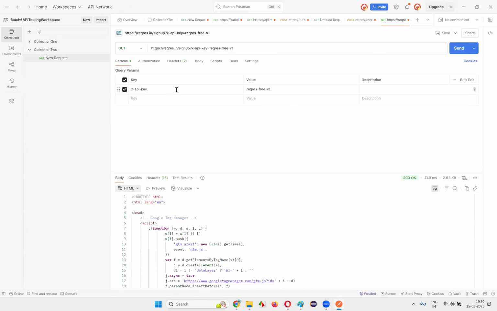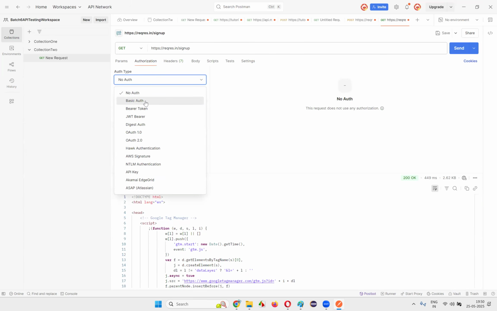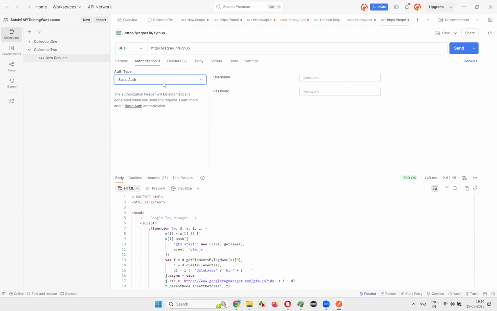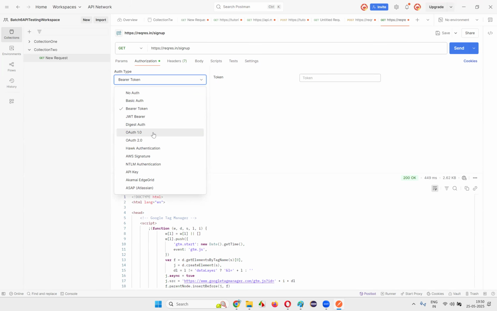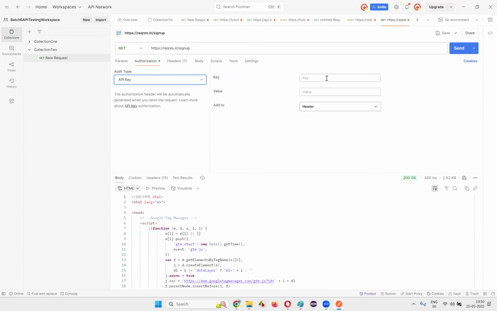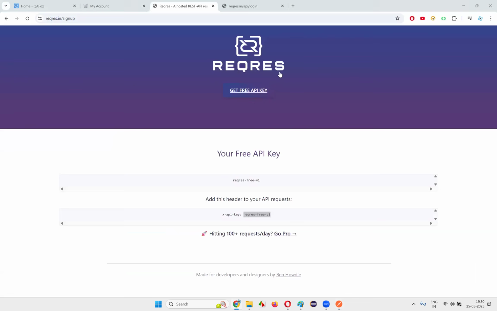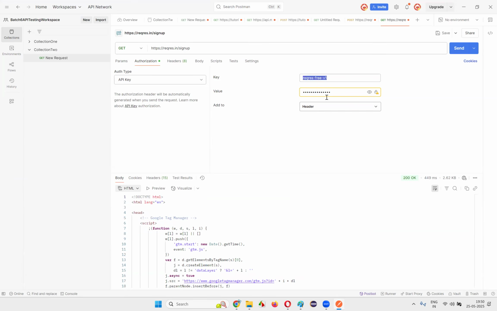This is not what is expected anyhow. I'll just remove this. I'll delete this. Here we need to add it in some format. What is the thing, guys? I don't remember this. Earlier we have done this, right? We'll add some key somewhere. API key maybe. I'll try to add this API key and see whether this is the place I need to add it. Authorization, I think so. Just click on send and see whether it is working fine or not.